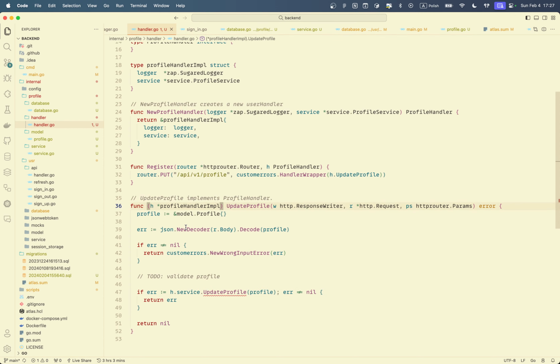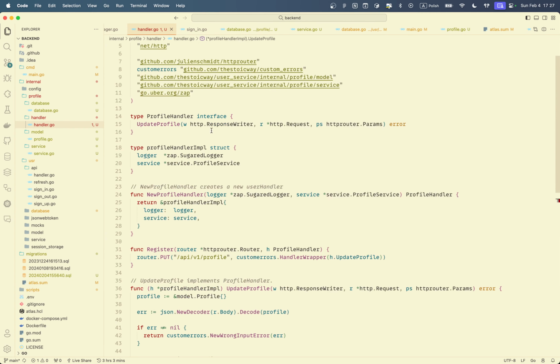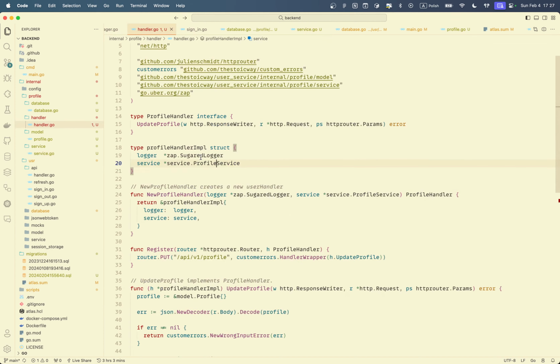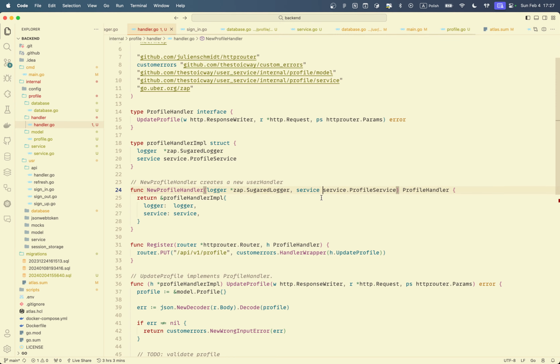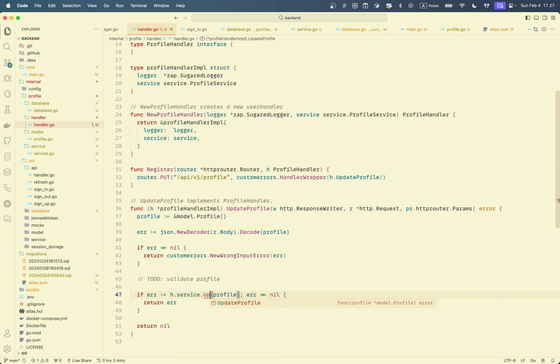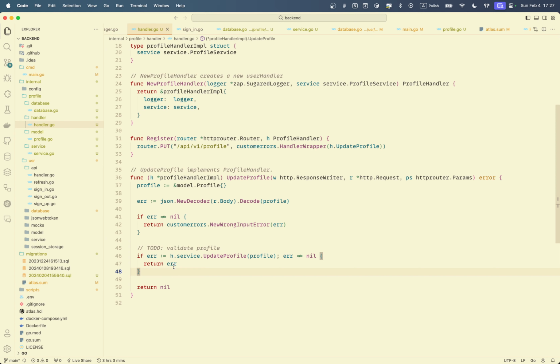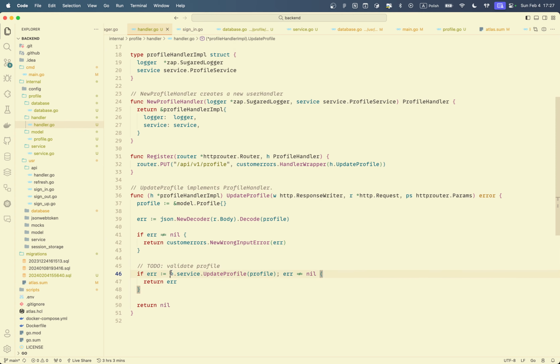So update profile service. So it simply calls the service and returns error.